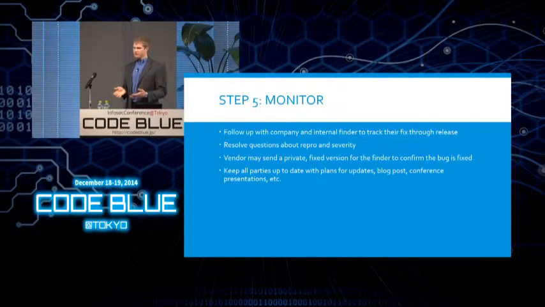Once we've reported the vulnerability, we work with the company while they fix it. And this is the longest portion of the process because some companies are not very fast. And we found that it doesn't correlate much with size. There are some small companies who work very quickly, and there are some large companies who work very slowly and also very quickly. So we stay in touch with them throughout. There's a conversation between that company and the finder about technical issues, about the severity of the vulnerability. We help mediate that conversation.